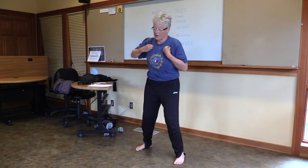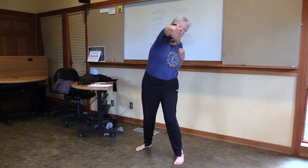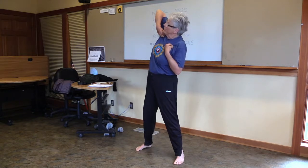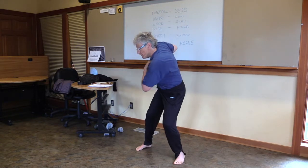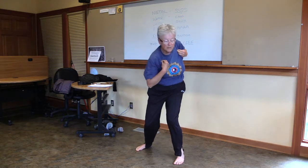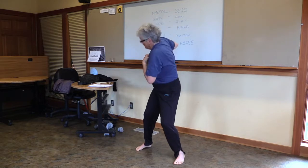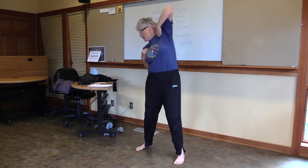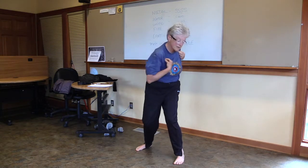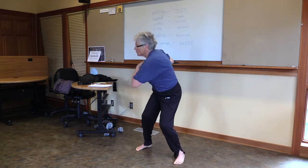So we want to take our elbow down. This is rooster spreads its wings. And then stretch. We're stretching all sorts of meridians on this one. And then the other comes up. Just relaxing into it. Feeling inspired. Courageous, like a rooster.